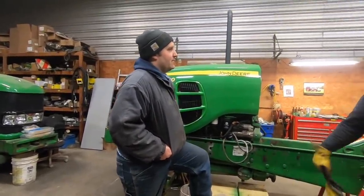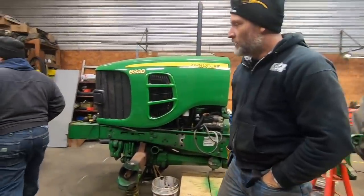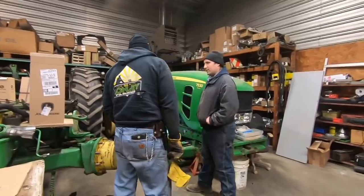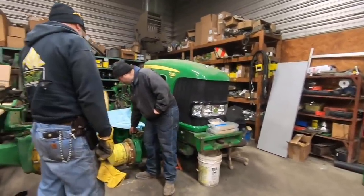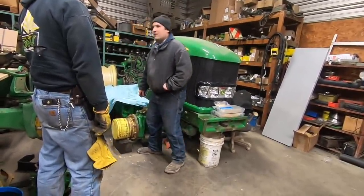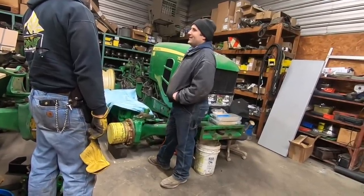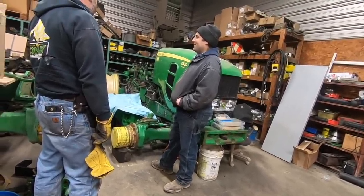They put front brakes on that? Yeah, any 31 mile an hour tractor from factory has wet disc brakes in front. This is your brake line. Okay. That's got to be what my 6210R has in there. There's lines that go to that. That's front brakes. That sucker will throw you through the window. Oh, I know. That's what it's supposed to do.